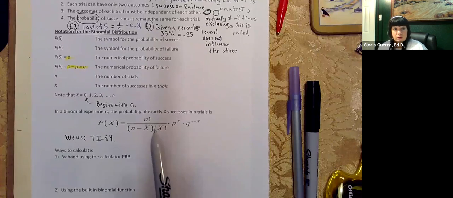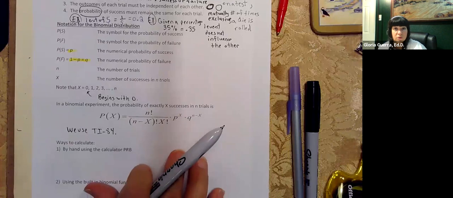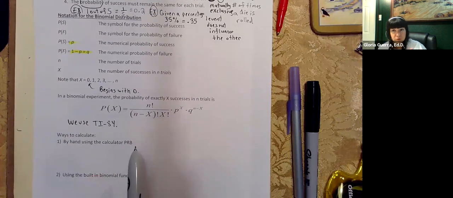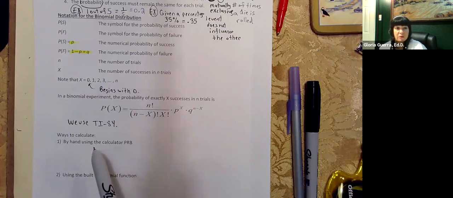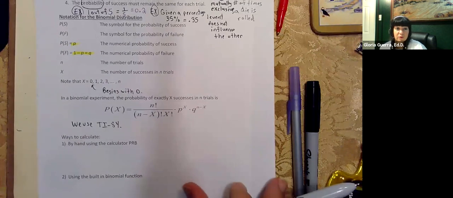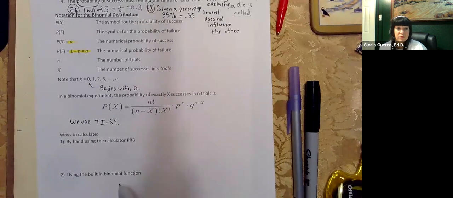Okay. So when you look at your videos for Connect Math, it's good for you to see the videos, even though they are doing them by hand. But just know that you don't have to. You're going to use a calculator. But it's good for you to see the idea of what they're calculating by hand. They'll show you that oftentimes in some of the Connect Math videos, and then they have using the built-in binomial function. We're going to do the examples using the TI-84, okay? So I'm not going to jot anything down for that.